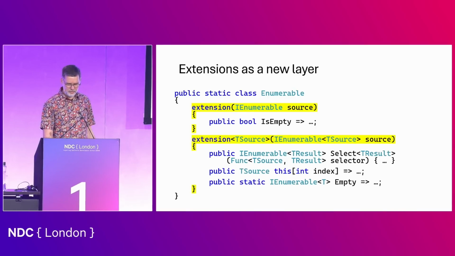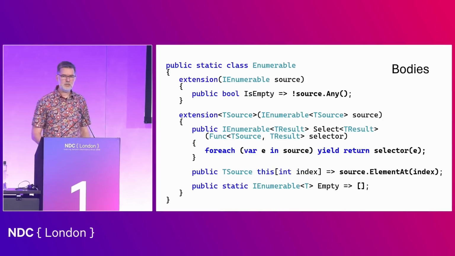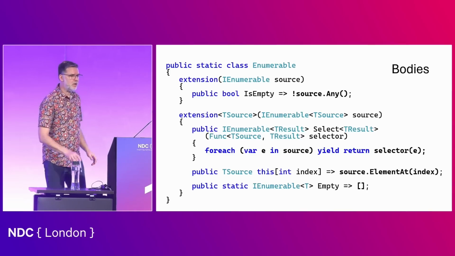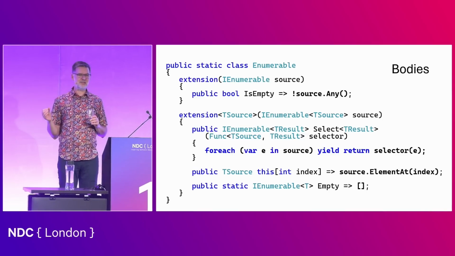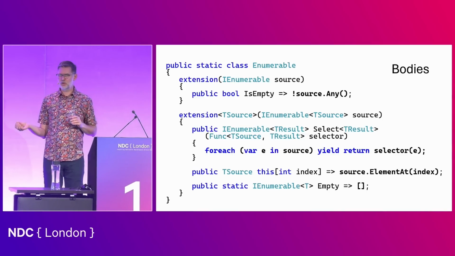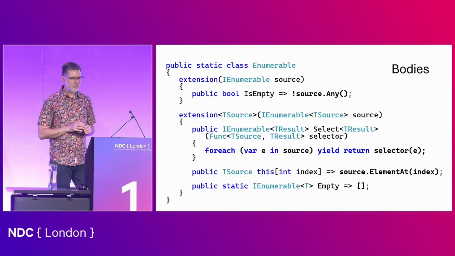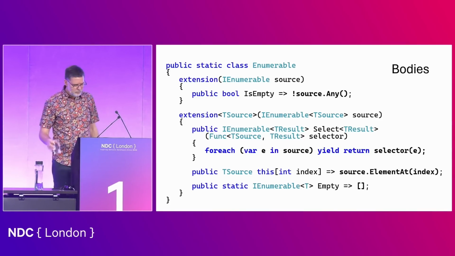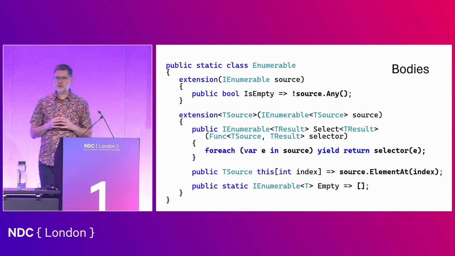So we have these groupings here, and then we have extension members inside, and those can be, in principle, any member kind, as long as they're not instance members with state. So we can't have instance fields, extension instance fields, because who creates them and where do they live and stuff. But other than that, now what happens in the bodies? Here is another discussion.